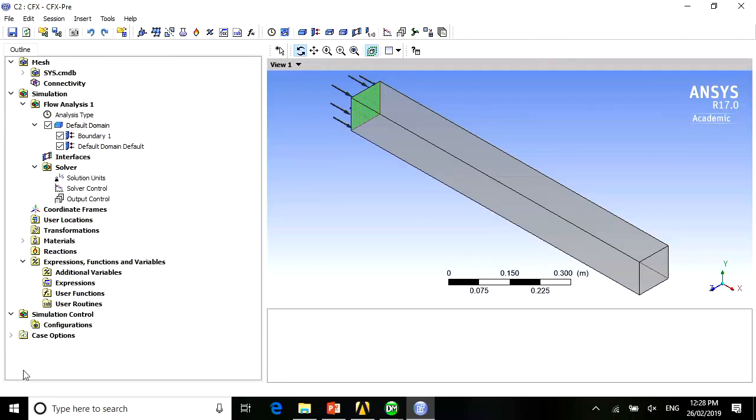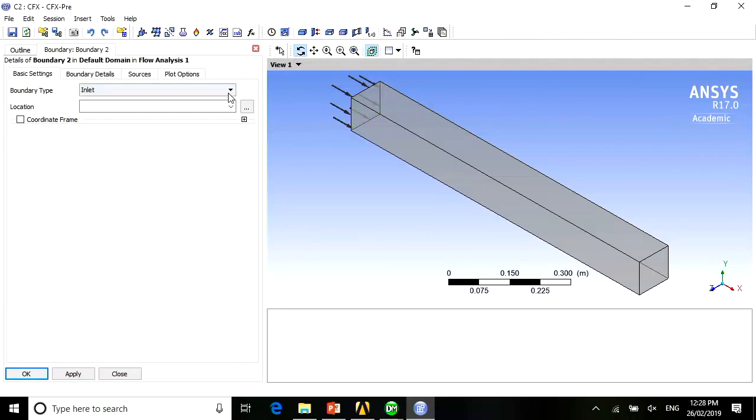So what I've done is I've set the inlet face of this domain itself. Now I'm going to set the outlet. Same process, boundary 2. Instead of inlet, I put outlet. If you look at some of the options here, you have opening, wall, symmetry, which I'll discuss in week 4, I guess, for the boundary conditions.